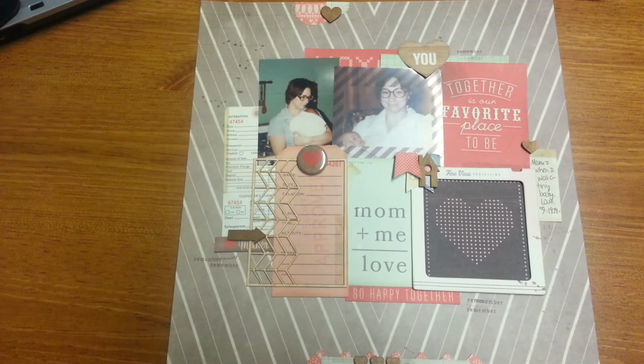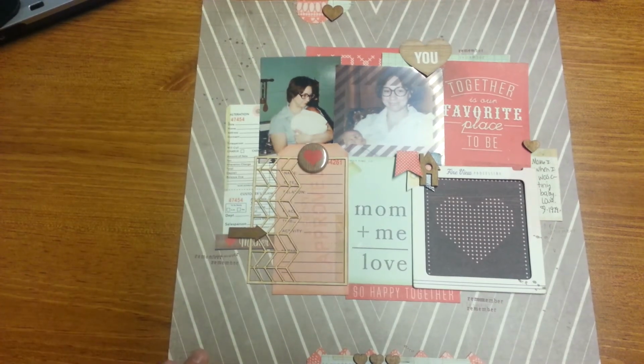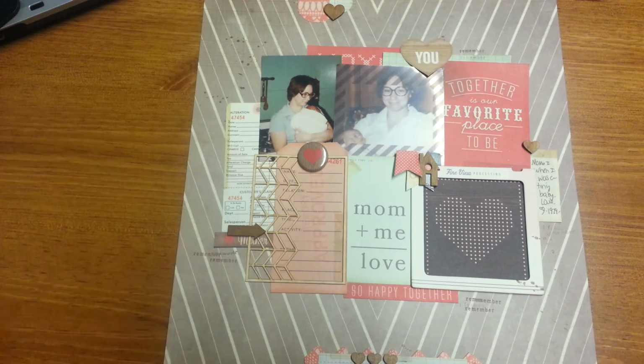The theme for 2 Peas for October was all about me, and so a lot of their tutorials were about making a scrapbook page about yourself. And because of the theme of the paper line, I decided to try to scrapbook some of my photos from my youth. These are from when I was an itty bitty baby, which is perfect with the vintage feel of the collection. So that was a lot of fun to do as well.